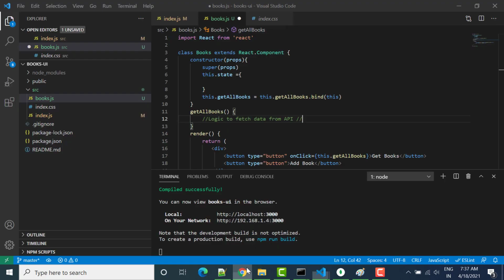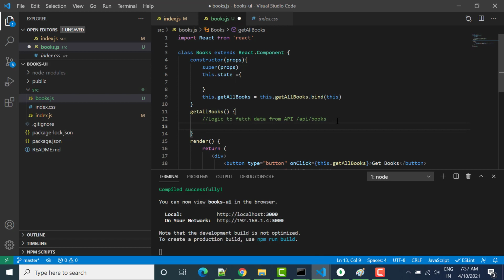This is the first API that we need to write here. This is the API that we need to use to fetch the data. And then we can store it in the state, and after that we can print it. So let's see how we can fetch the data from API.